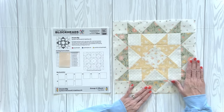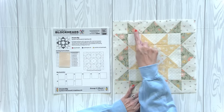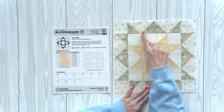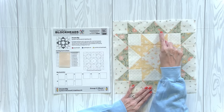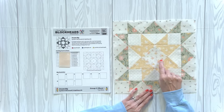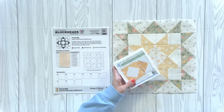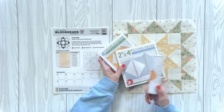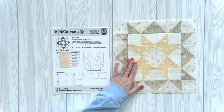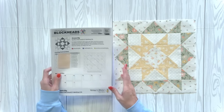This is called Dream Big by Sherry McConnell. I use triangle paper size 2-inch here. Here you can use the Eleanor Burns Large Flying Geese ruler or the It's So Emma 2-inch by 4-inch Flying Geese paper. I definitely use the square and a square 4-inch paper here. So, you know, this is what I used. And I have all of this at home and I just pull it out. I just instinctively know. Now, I'm doing the 12-inch. So this is the first one. I'm gonna show them all to you together at the end just to show you how I'm doing the color. That's the first one.